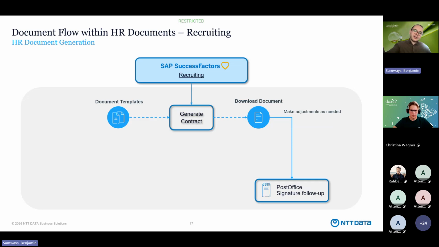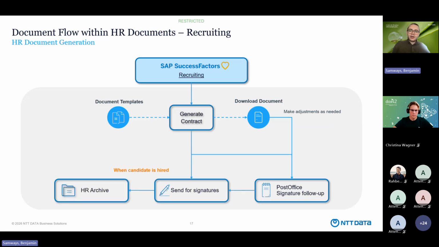And we can also initiate the signature process before the employee is hired. When everyone has signed, the document is uploaded back onto the applicant's profile in the recruiting module. It replaces the unsigned version sitting there. And on their day of hire, the document that's been signed, along with all their other application documents like their CV, for example, are all uploaded to their new HR archive page for that employee.